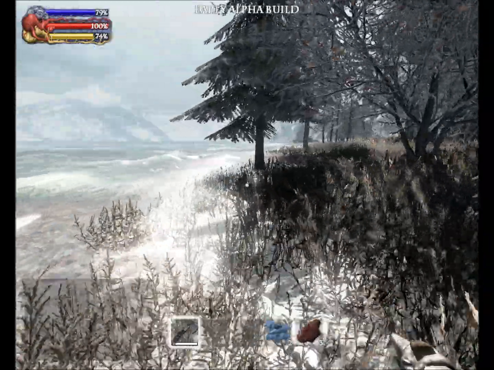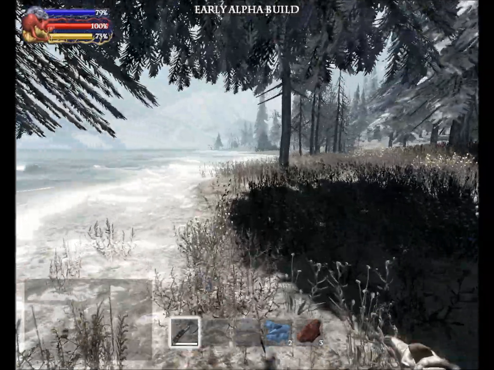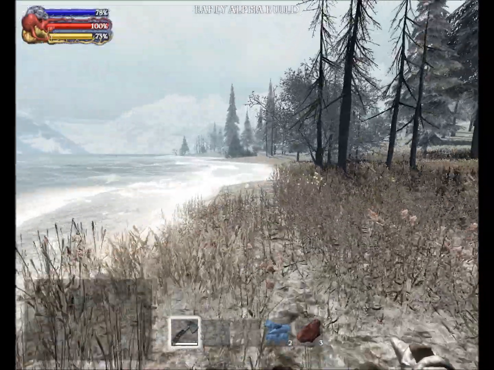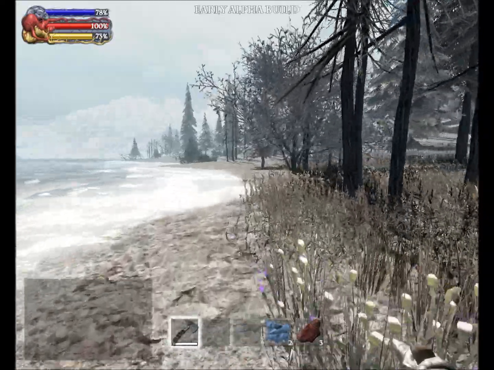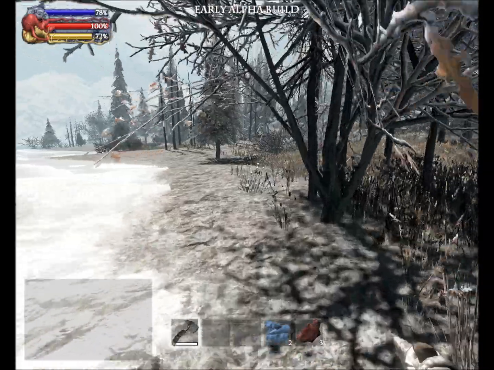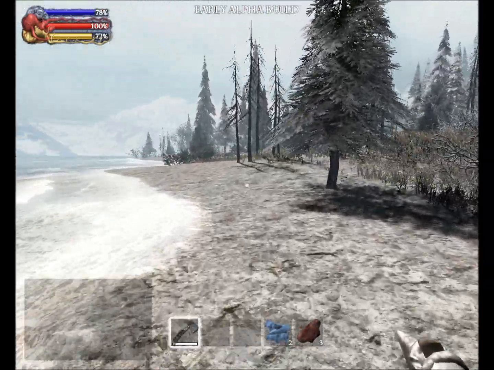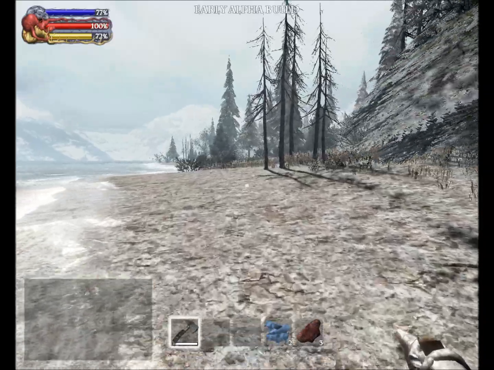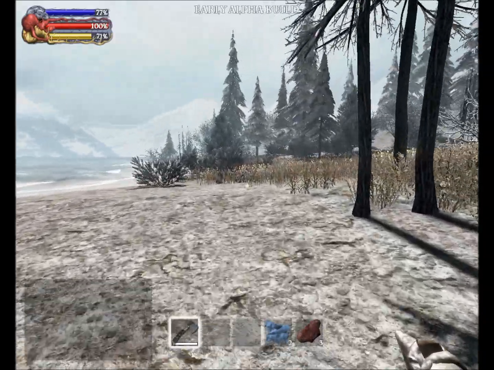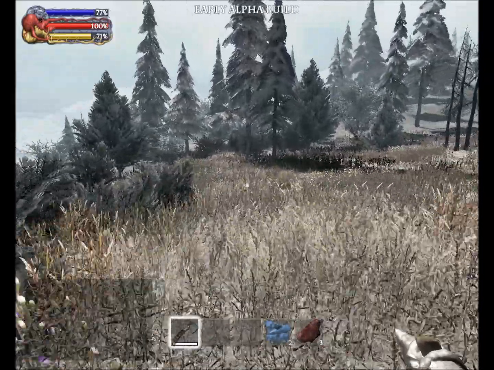Now normally, somewhere in this area, there's a fire along the beach, but I'm not sure whether they actually changed the map, and I might be completely wrong, and I might be going in completely the wrong direction. But I normally just head down the beach. Now the thing about this game is that if you go deeper inland, you actually get stronger mobs. If you're on the coast, you get weaker mobs.